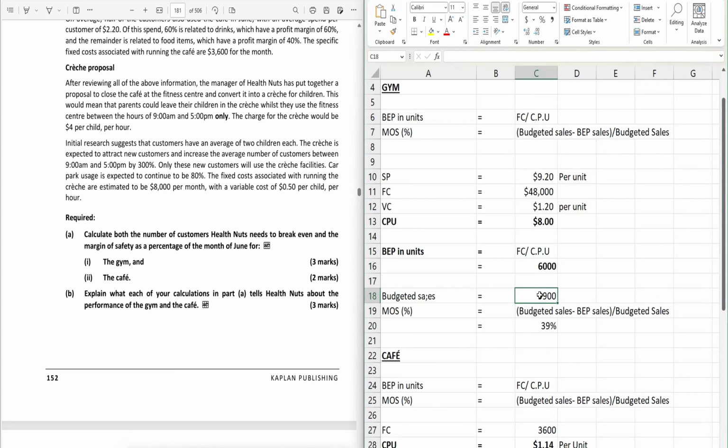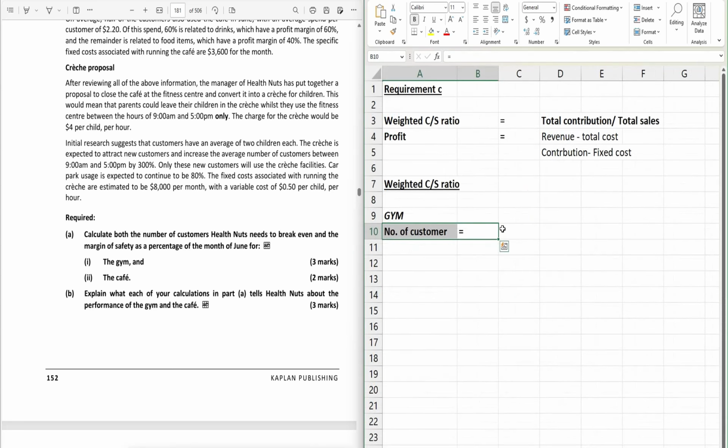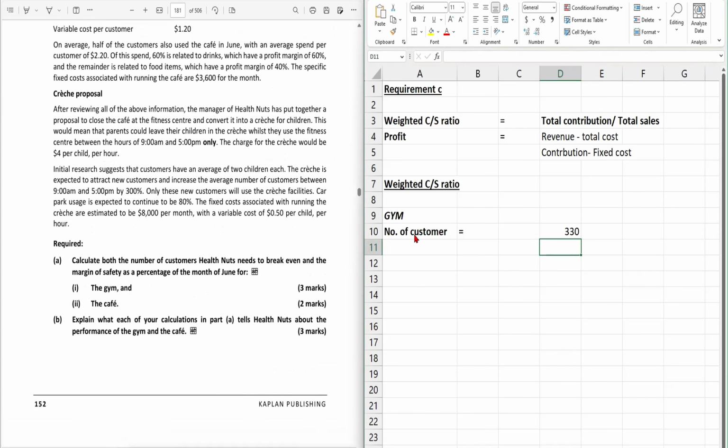So this was for the study. If we talk about the per day customers, it's 330. And somewhere the question says that the customers will increase by a certain percentage. This one is tricky, I will come to it later.